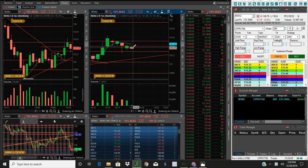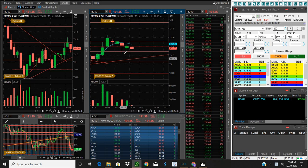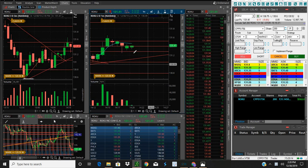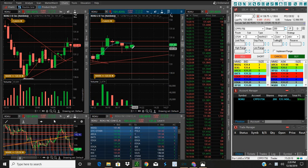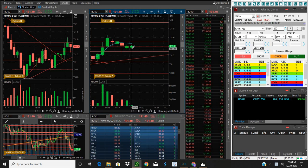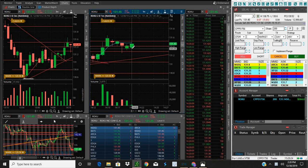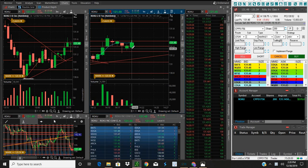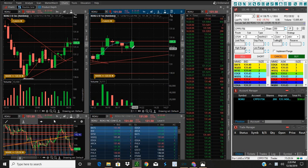Well, here we go. There's another minute candle. Let's see if they crack the 9. Let's see if they crack the 9 EMA. This is looking like a nice little place to add right here, you guys, but I don't want to trade for too long, and I don't want to make the video too long. I just want to see if this thing fills the gap.